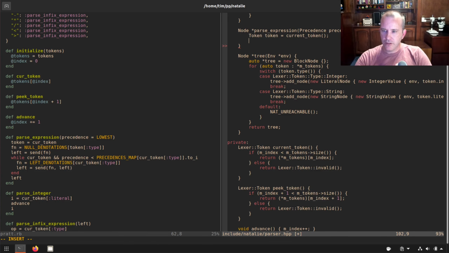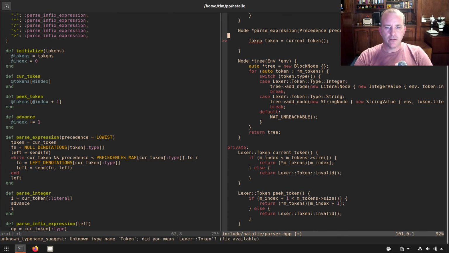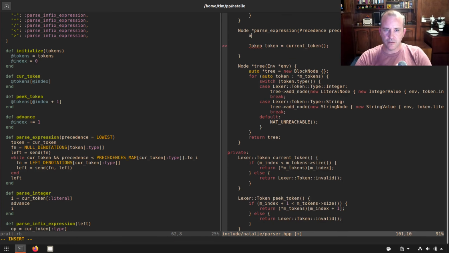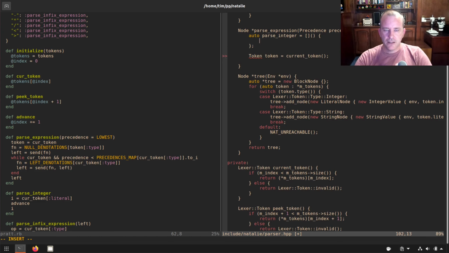And we're going to say, let's do it as a lambda for now. So we're going to say auto parse integer equals, I've kind of forgotten the syntax here, but I believe you do square brackets, and then this takes no parens, so we do something like that.